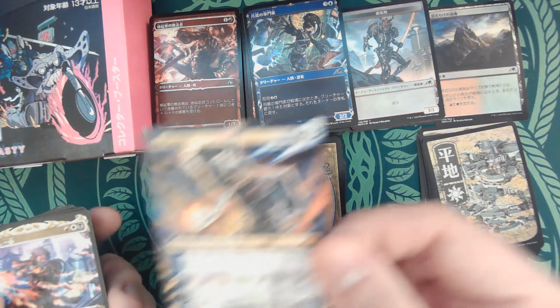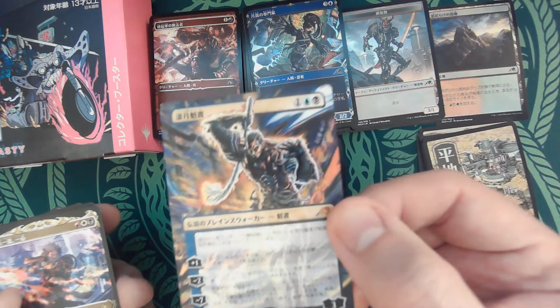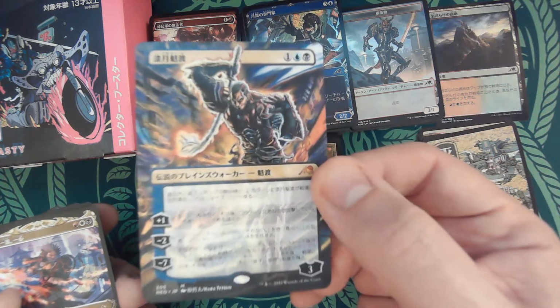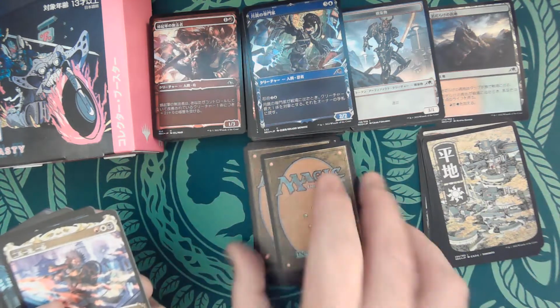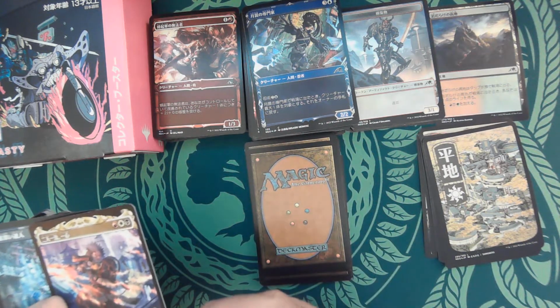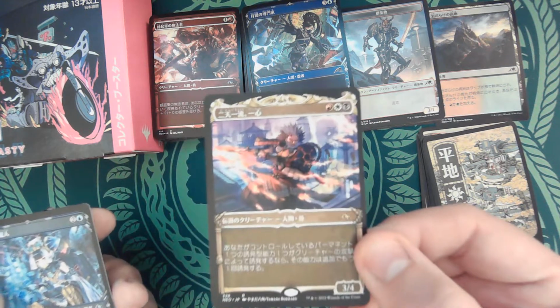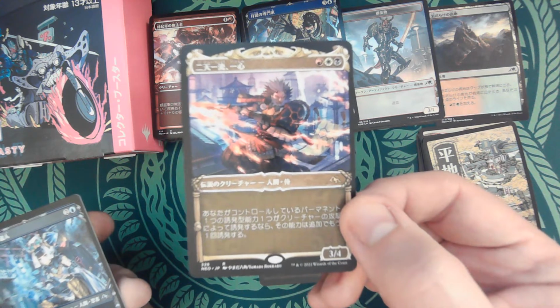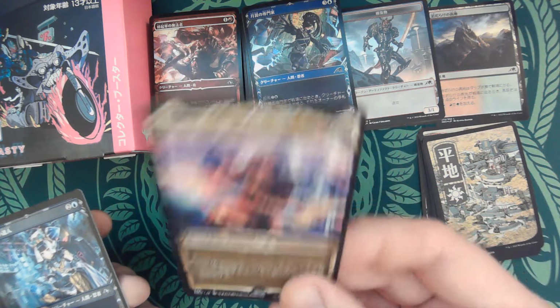So here's another borderless one, Kaito Shizuki. And this one's going for 19 TCG mid. Ishin Two Heavens is one you see a lot of decks being built with him as a commander.